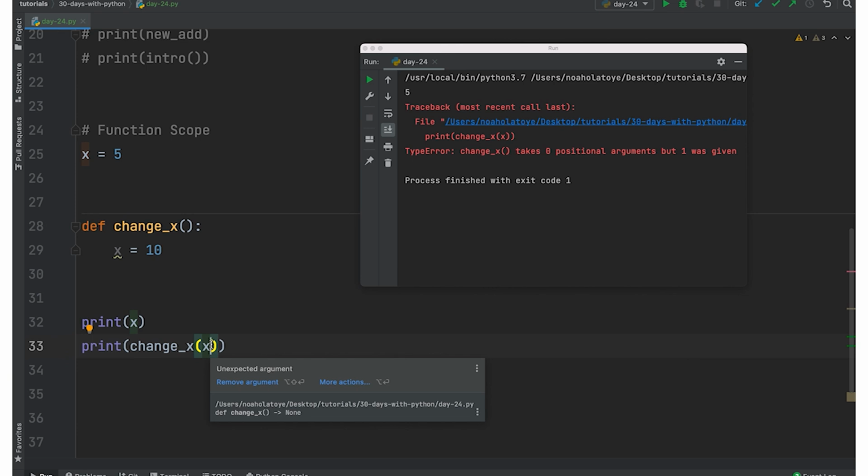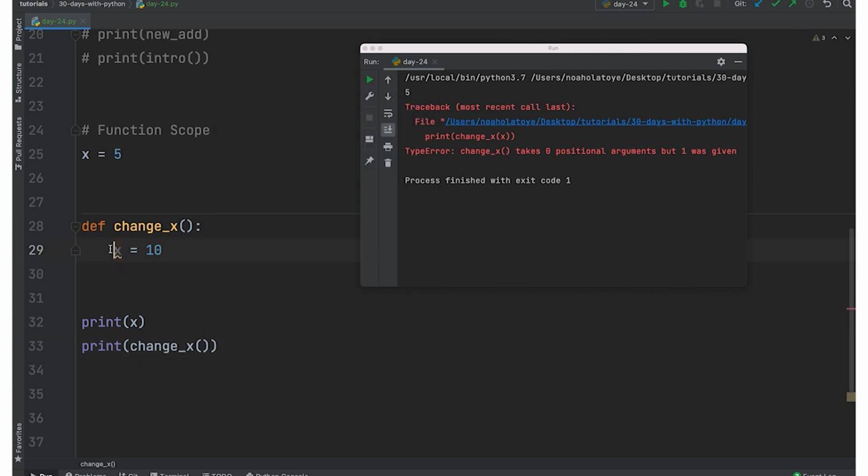Okay, we'll come back to parameter shortly, but let's see if we use a return statement here. In fact, something isn't right here. Okay, let's assume that we put a parameter of x, and if we check it, let's remove the return statement.